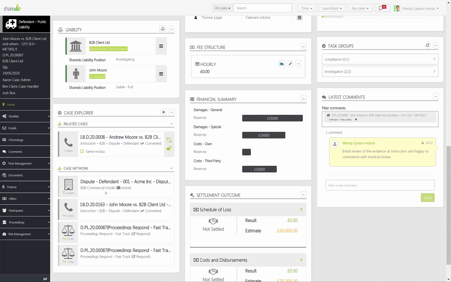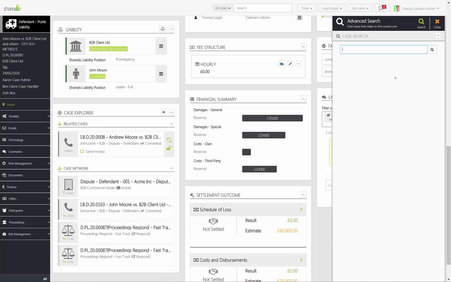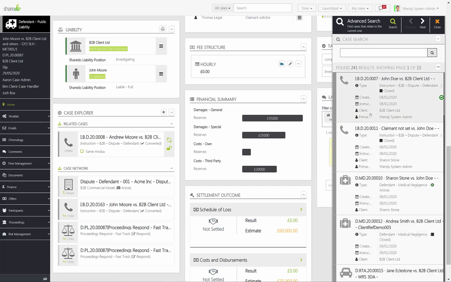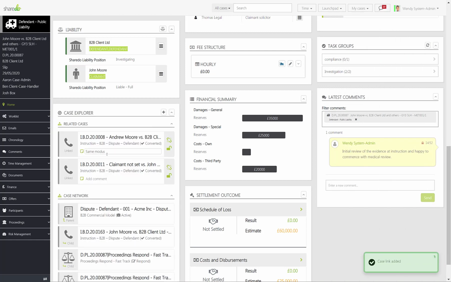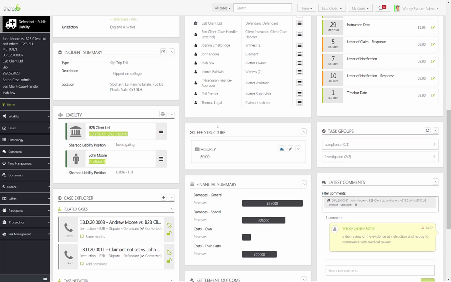The Case Explorer enables me to build networks of work. So whether that's parent-child relationships or things like a legal proceeding of a particular case, I can come in here and link them up. And the system can do things like recommend cases that should be linked together based on matching profiles. So same supplier, same doctor, same circumstances, same profile, same metrics. And I can come and have a look at these, and I can just link those together in here. So I can start building up my own networks of linked cases. You'll see in here the financial summaries and everything else.